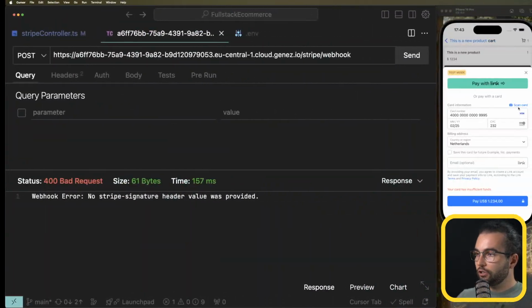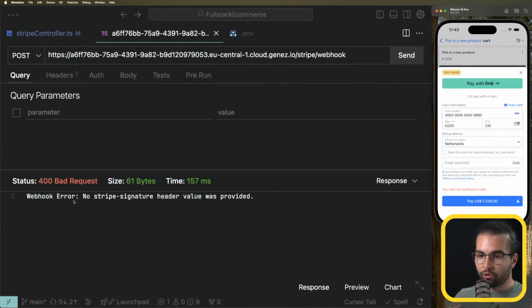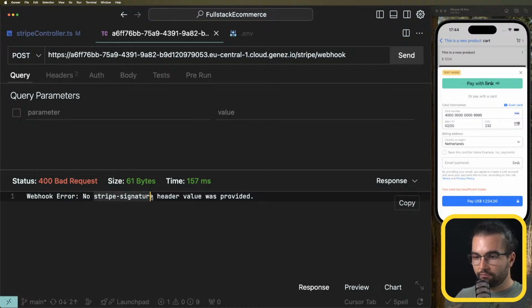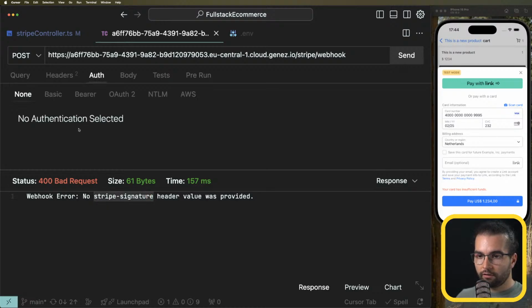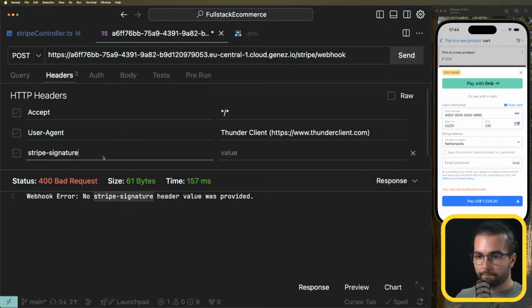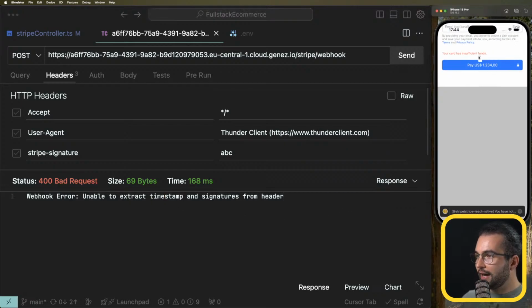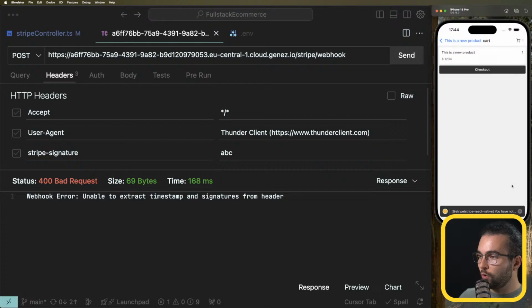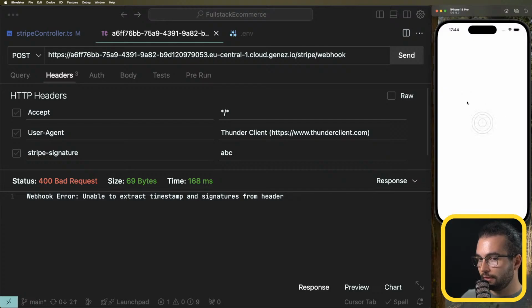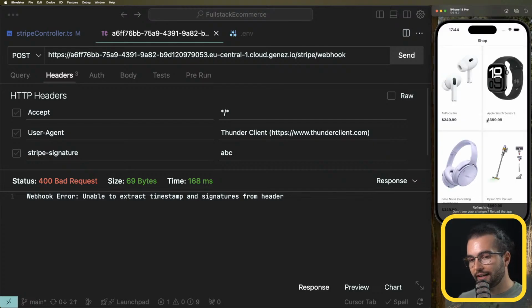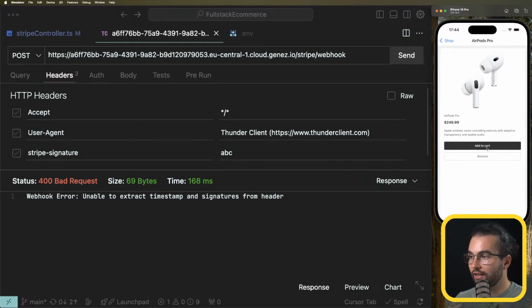And even if I'm going to provide a Stripe signature header like ABC, that means that I'm trying to hack the system, and this should not work because it's unable to extract and so on. But if the webhook is actually going to be invoked by Stripe, I expect it to work. So let's try it again.